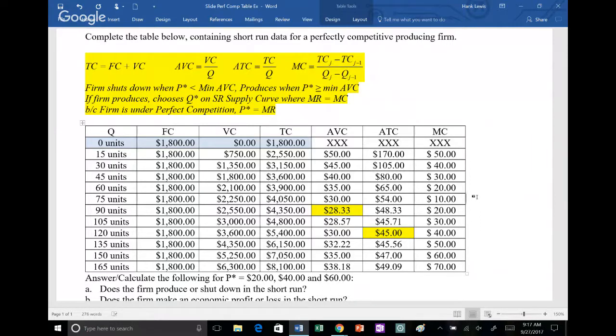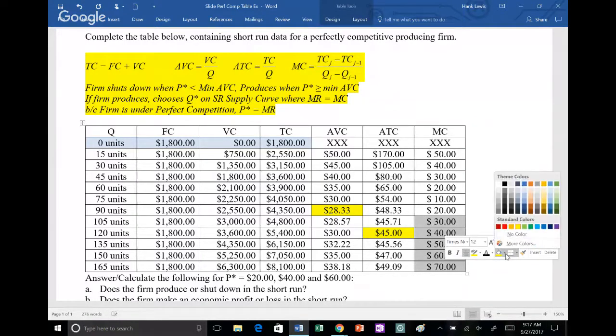Now, one last thing I'm about to locate is something called the firm's short-run supply curve. On our previous slideshow, it states that for a table, it's all the values of marginal costs that increase as Q gets bigger. Well, that seems to start at 75 and goes to 165 units, but hang on. It's not just the ones that increase as Q gets bigger. They must also be bigger than the minimum average variable cost. So in other words, they have to be bigger than $28.33. So the first value of MC, where it's increasing as Q increases, is $30. That's bigger than $28.33.